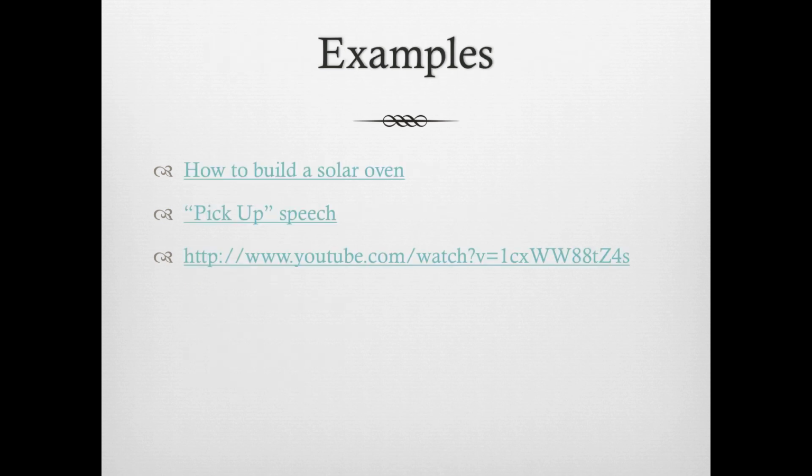And finally for you, here are some different examples of informative and demonstration speeches. I actually think looking at this that there are more demonstration speech examples here. I will post under the informative module some examples of strictly informative speeches. The pickup speech that I have listed here also has a link in this module under CourseDent.